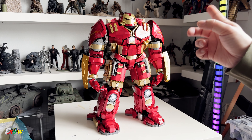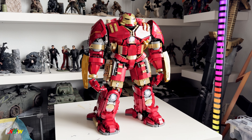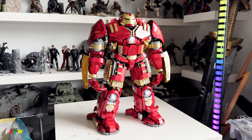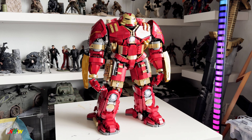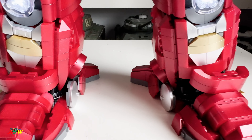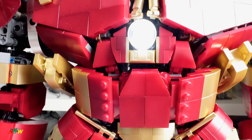The color is not very uniform — some pieces are lighter, some are darker. But it gives it a cool look, and when you put it together you don't really notice it that much. They actually look quite nice with some brighter and some darker. Anyway, I'm gonna give a closer shot.